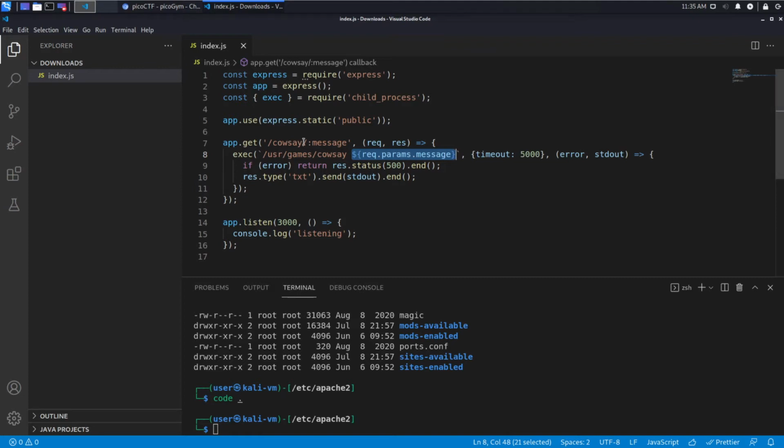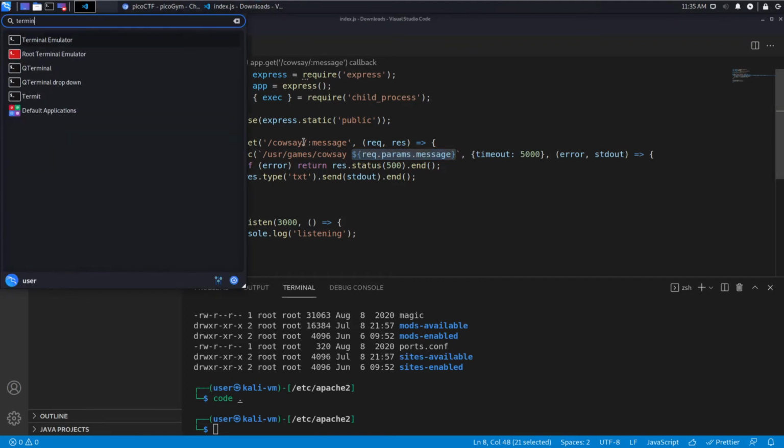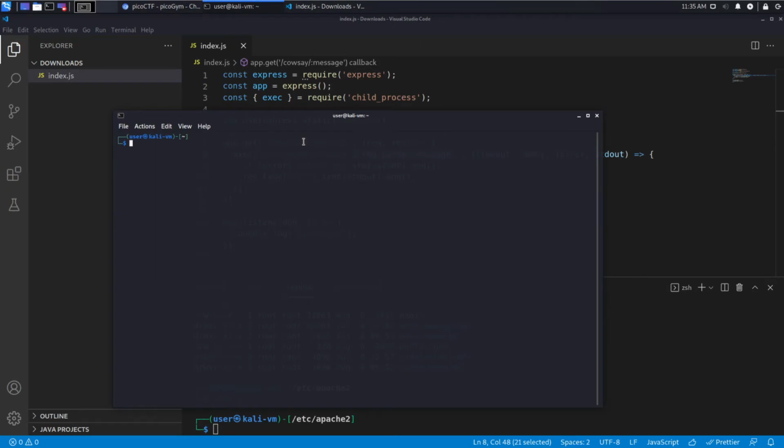I'll quickly show you a proof of concept of why, using the terminal. A normal terminal command would be something like ls. It's a single command and it does something. It could also take some input. For example, ls desktop, and this will show us everything that's on the desktop. Imagine we were to take a variable. So we're going to do ls some variable x, and we're going to take that from third parties who just give us whatever they want, anything they want. What if instead of just giving us an argument, they gave us another command?